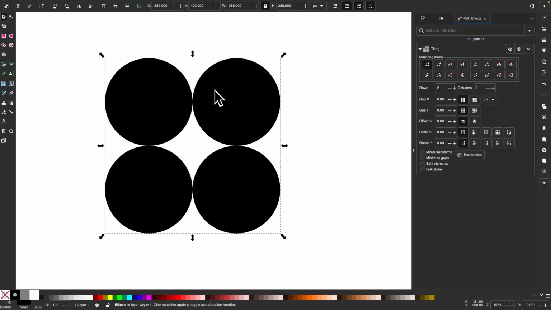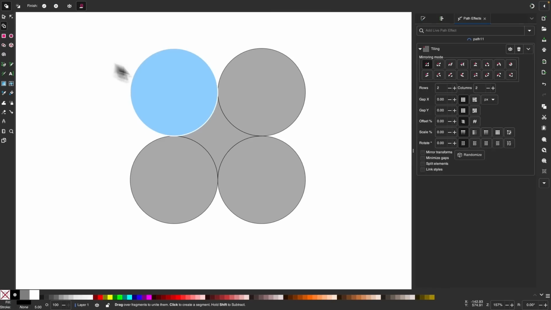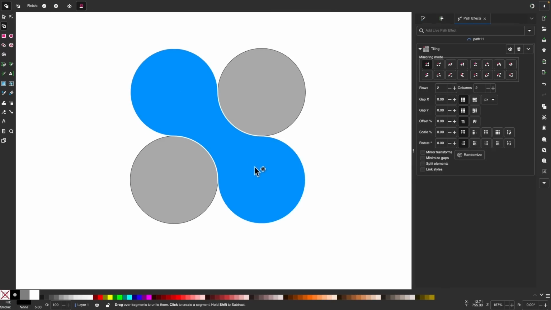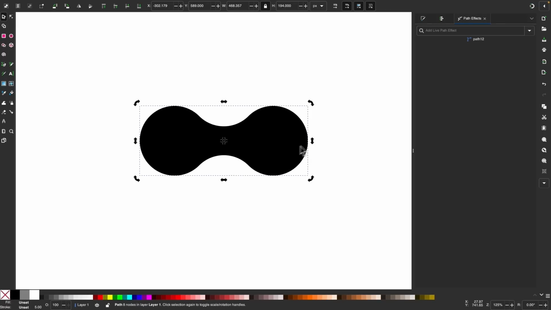And now let me zoom in on this. I'm going to enter the Shape Builder tool, and I'm just going to click and drag a line going through these 3 segments right there to create that shape. And I'll go back to my selection tool, and now we have this peanut-like shape. So I'm going to click on this to get the rotation handles. I'll hold Control on my keyboard and just rotate this around until it's sitting upright.